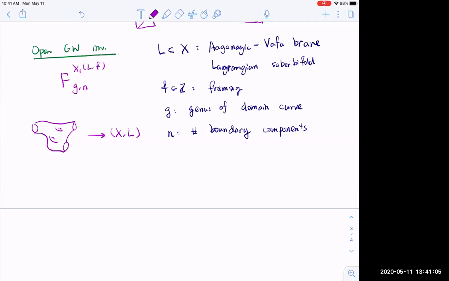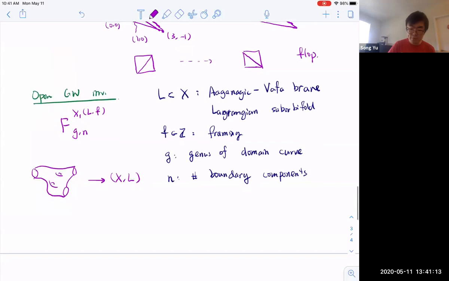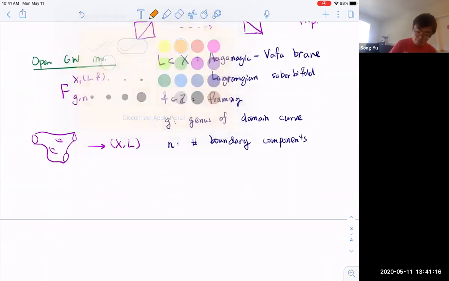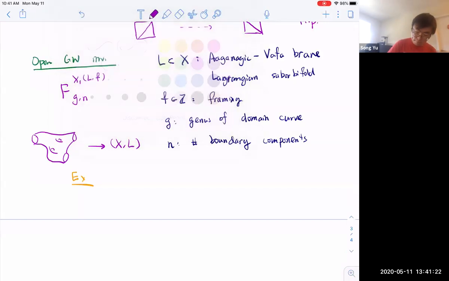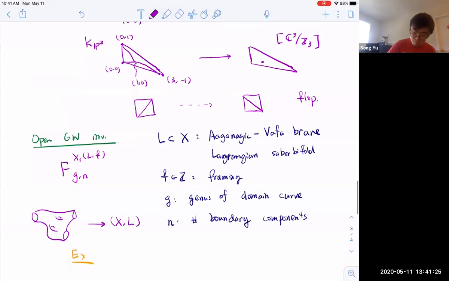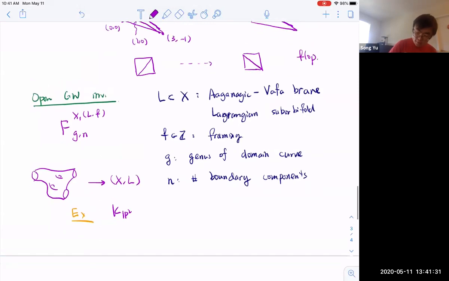Can you say what L is in the examples above, like KP2? Oh, okay, so for KP2 you can have several different choices of L. So let's do the KP2 example. The easiest way is that on KP2 you have a 3-dimensional torus action, but inside it you can take a two-dimensional real subtorus. This is called the Calabi-Yau torus.